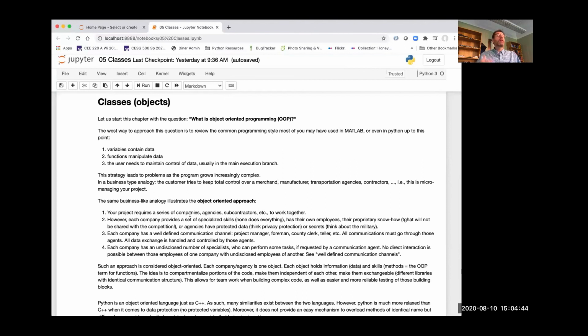That may be our contact person at the other company, that may be the teller at the bank, whatever, who have a certain well-defined set of channels to collaborate, a clearly defined set of data that you can exchange, but on the other end, they also protect the individual data sources, the individual companies. And that's pretty much how we think of designing classes.